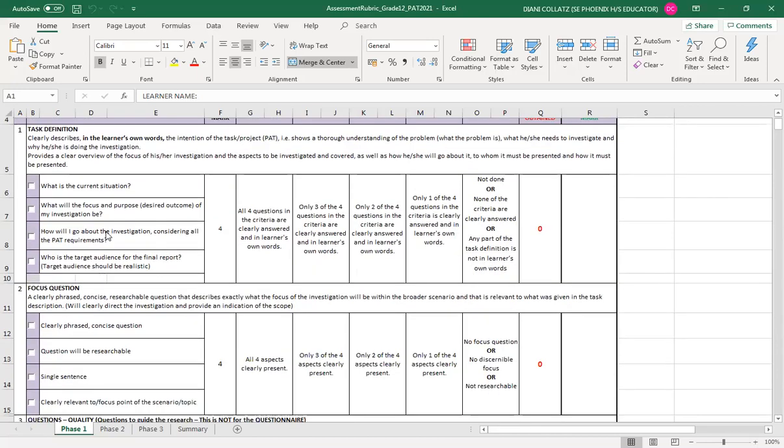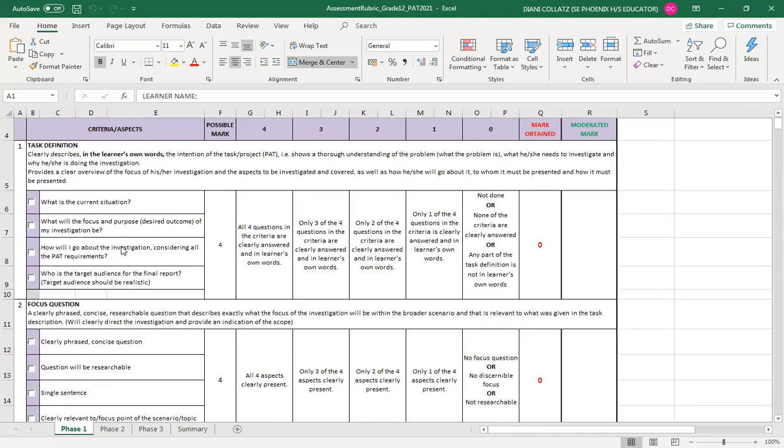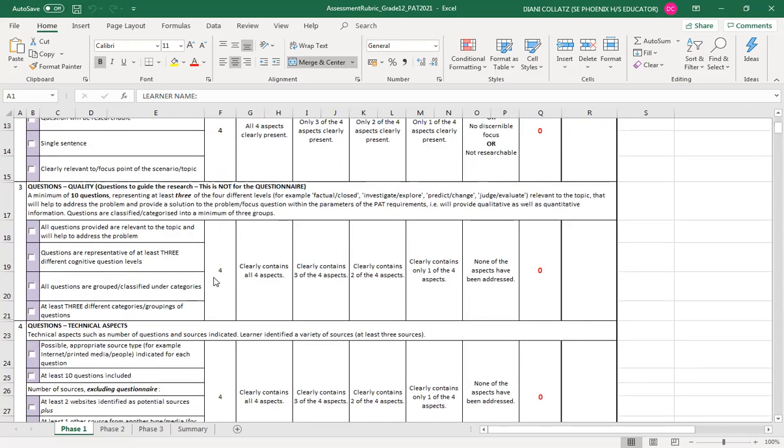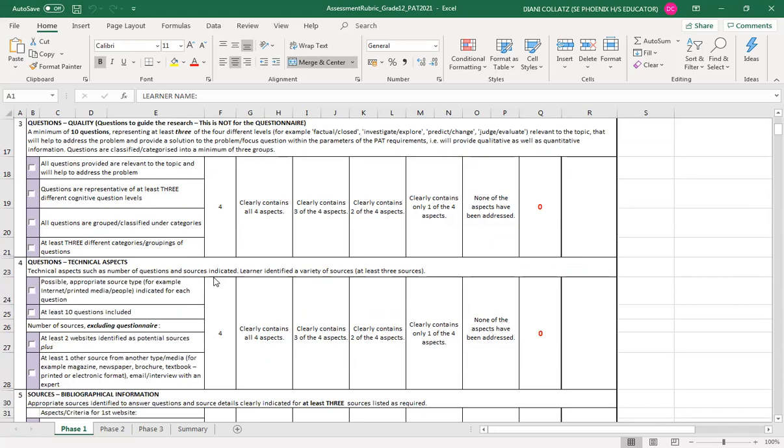Okay, so we definitely know that we have our 4 marks for the task definition because you put that in step by step in the beginning. Then your focus question, you should also have those marks because we did that step by step. Now, after completing those 10 questions at the top, where you made a screenshot of the answers, you decided whether you want to work from the source or create the questions and then go look for the answer.